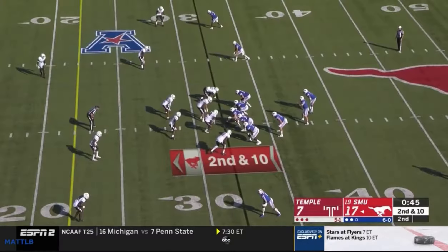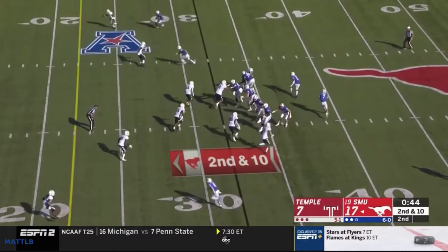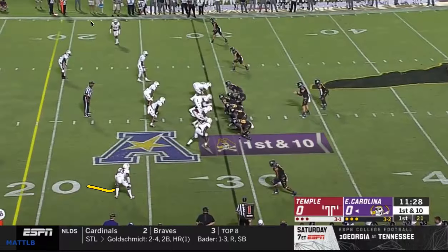Here's another look where they show 2-high and then displace a little. The safety drops back, rolls up a bit, and then at the snap it's deep third, deep third, deep third — almost like rolling to a cover-three look. The ball gets out, they make a tackle, but he's rolled down. So that's showing 2-high and rolling to three. Here's another one — showing 2-high and it looks like they're rolling to three, with the corner bailing and a safety rolling toward the middle.